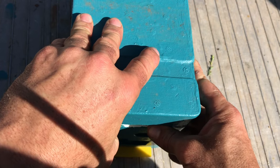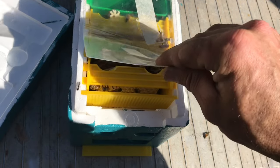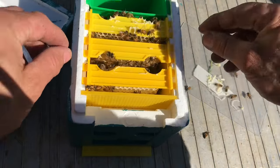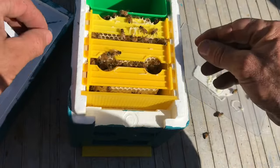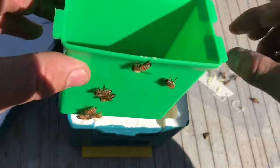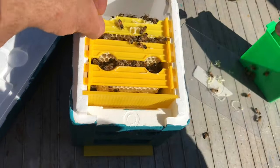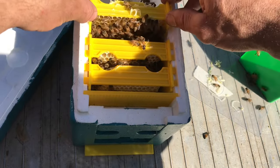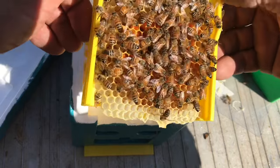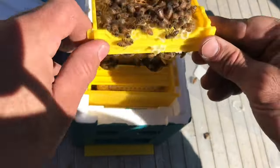Oh, well, I could hear you all asking for one more, so here we go. There's a jumping jack on this one too. Wonder what they're after. Honey or bees or what? I think I can see eggs. There's a heap of pollen in this frame. Yeah, eggs. And a nice bit of honey.